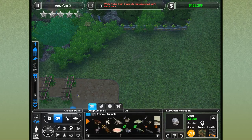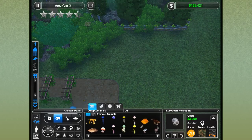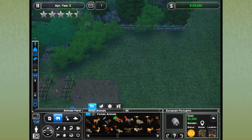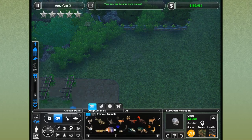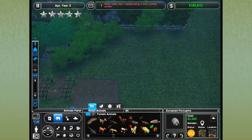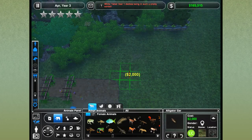So we could have some peaceful mallard ducks roaming around. With who else? Not kangaroos. Like, I said I'm easing up on the forest requirements, but that's a little bit above and over what we need. Okay, we're still a 5-star all of a sudden. I guess if you make sure people have enough things to drink and enough places to use the restroom, they suddenly like you again. An alligator gar!